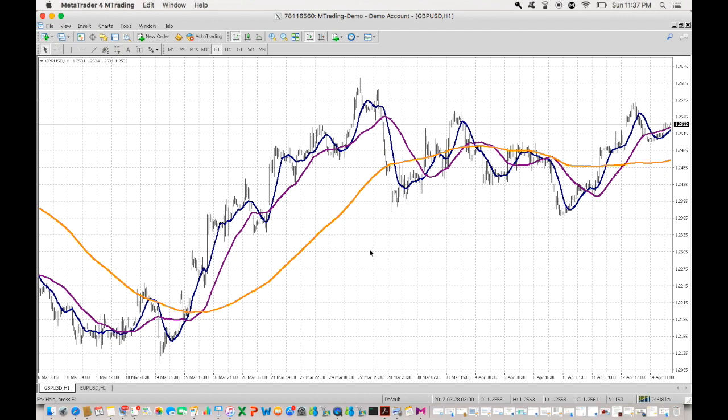Now, ideally, the one that is mostly used is this larger one, the 200, because you want to identify the trend of your market. In order to identify the trend, you're going to be seeing whether your moving average is below or above the chart. Now, I'm just going to delete these ones so you can have a clearer idea of how it works. So I just right click, delete.